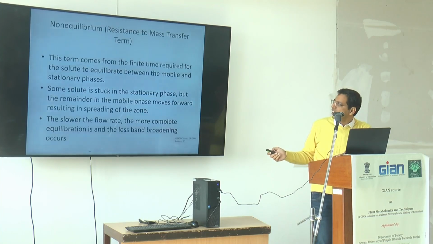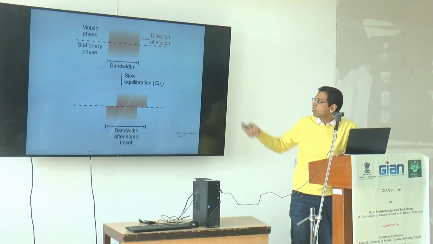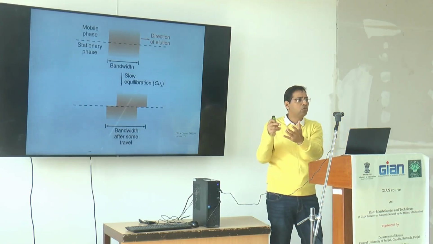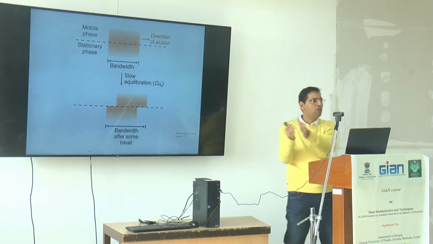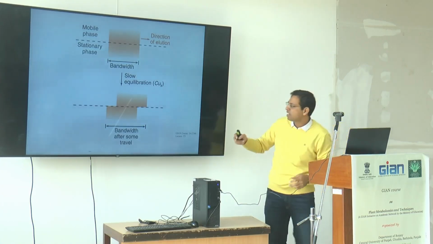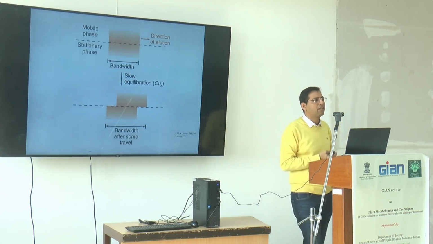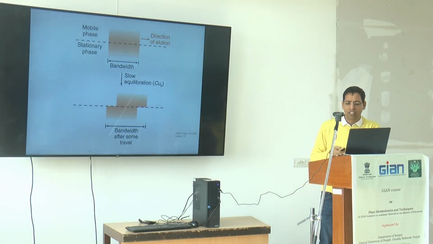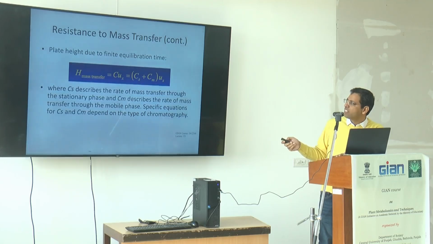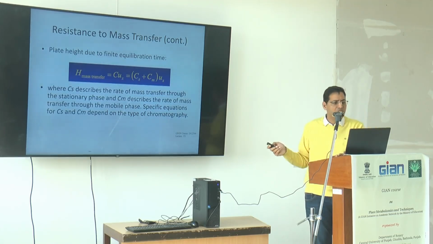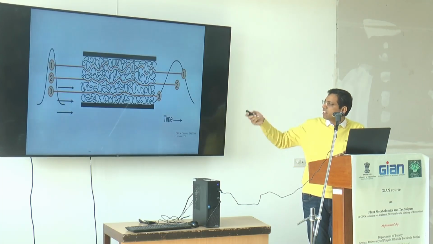There are many other things we are not covering, but this one is major. Sometimes in the stationary and the mobile phase, one is moving very slow, but in the other case it is moving fast. That is why you are also getting band broadening. So many band broadenings come up this way. There is another point, that is the resistance to mass transfer. We may skip a few slides, but you have to understand this concept.